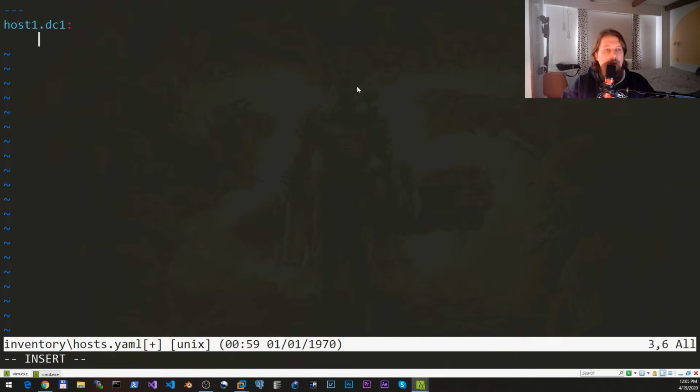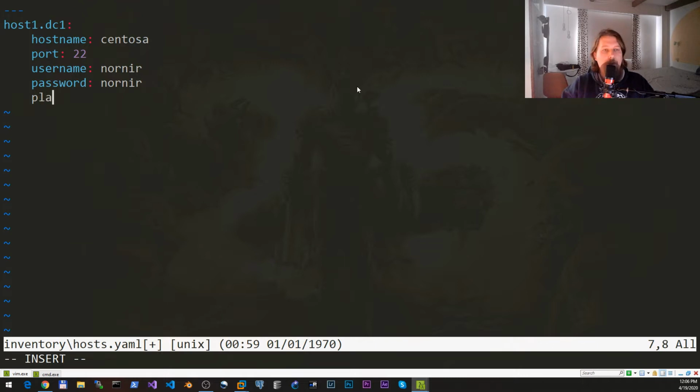First I would like to have a host name, which is going to be CentOS A. This host is listening on port 22, which is the SSH port, and the username is going to be Nornir, and the password is also going to be Nornir.